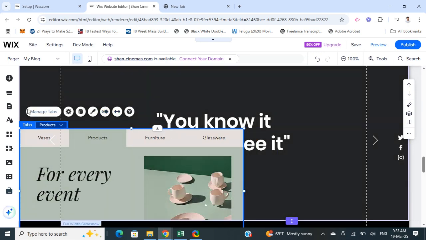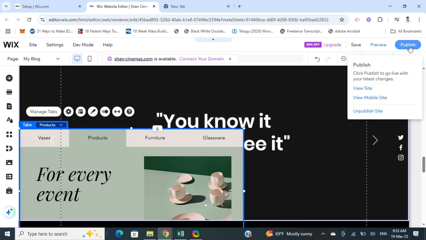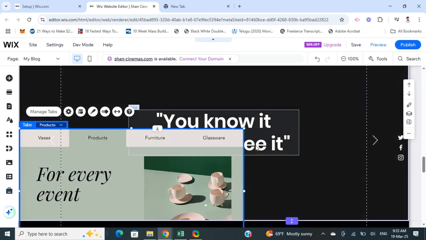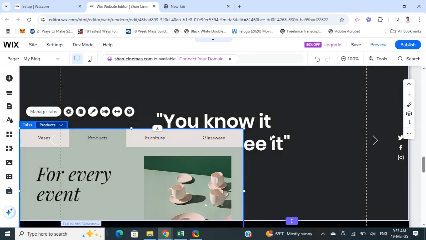Once you're fully done with all your tab creation, the basic thing that we're going to do is simply save, and once you're happy with it, hit publish to publish it. That's pretty much how you add tabs to your Wix website through the Studio. It's pretty easy, especially when you are using the pre-made templates. By following these tips, you can easily create neat tab layouts in your Wix Studio.